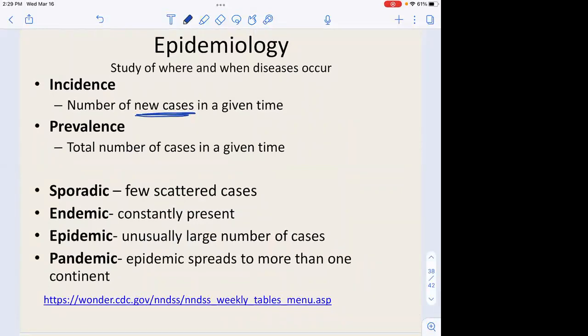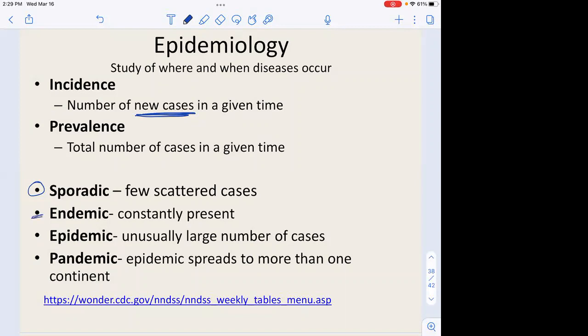Some other terms that we use to describe the occurrence of disease. Some diseases are considered sporadic, meaning you just have a case here or there. They don't seem to be connected to each other. Something like botulism, where we got one person that came down with that, but it doesn't cause a big cluster of cases or anything, just here or there.